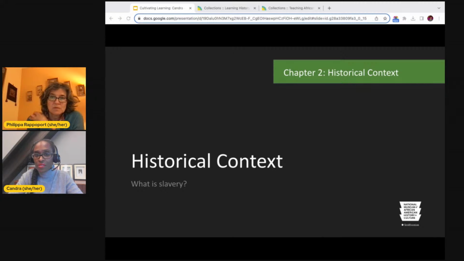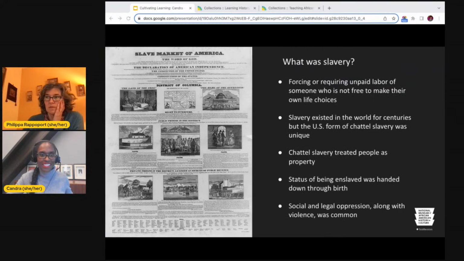And for our time together as we continue forward, as I said, we're going to use the Learning Lab collection of daily acts of resistance that we just peeked into. That's going to be the one that I'm focusing on and the one that we're going to pull some of our sources from for this time. So that's going to have us focused and set in the late 18th and early 19th century as we look at how slavery was resisted by people. So next slide, please. So let's start setting some of this context.